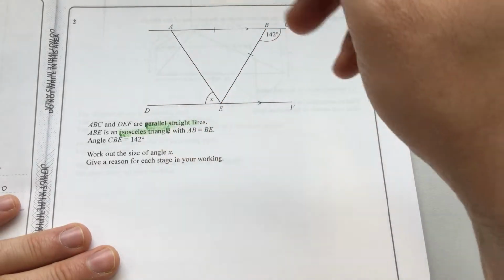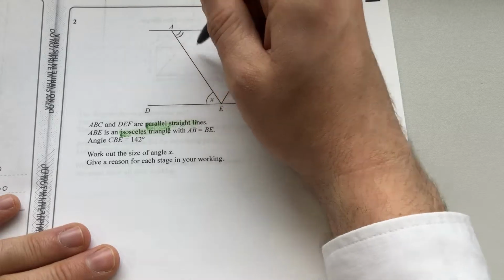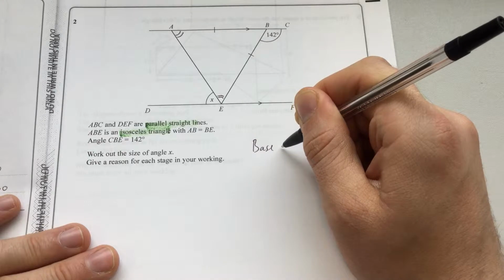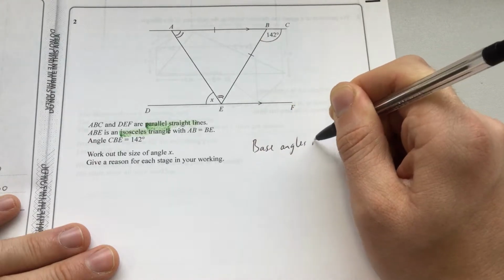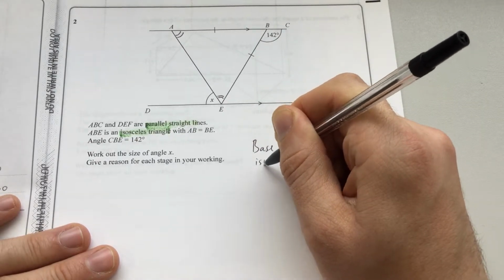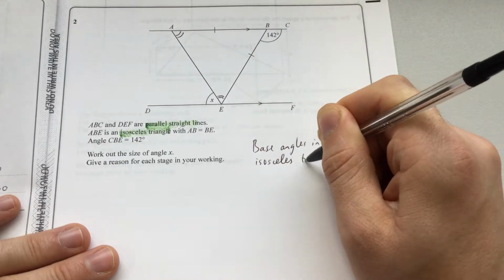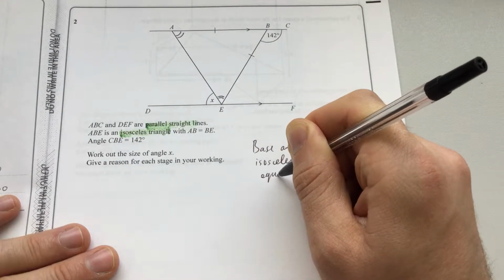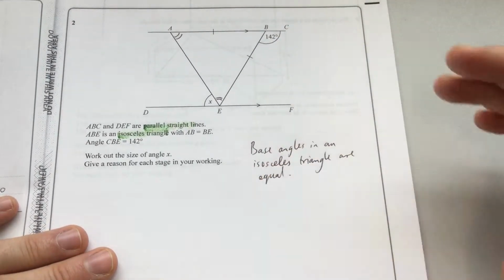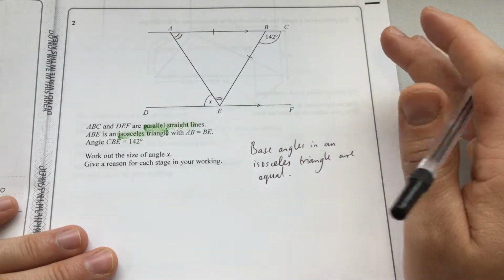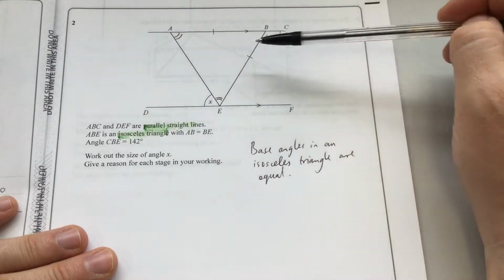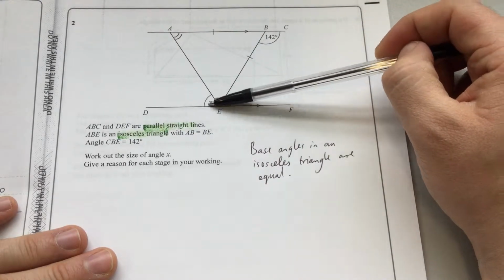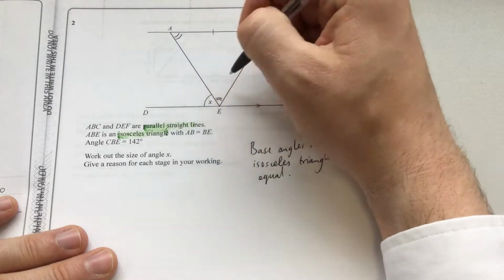So I can see the triangle they're talking about, so I'm just going to tell myself that these two are going to be the same. And what I'm going to do is write down base angles in an isosceles triangle are equal, because that'll feature. So I'm getting that down now, okay, so I'm going to use that. So I've got many options. If I can find this angle, or these angles here, at least I'm coming towards finding X. So let me just find the missing angles in this triangle.